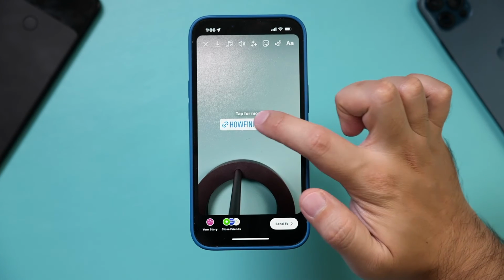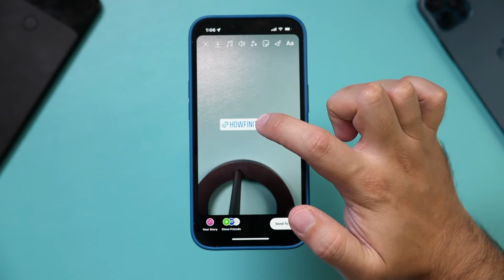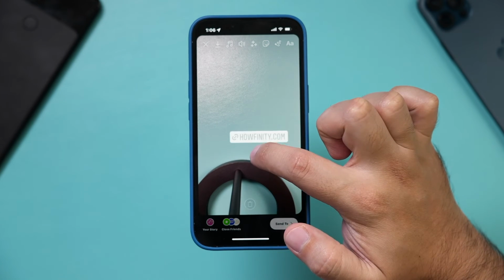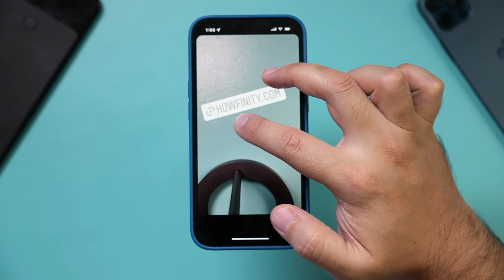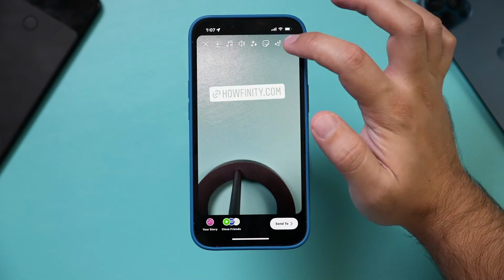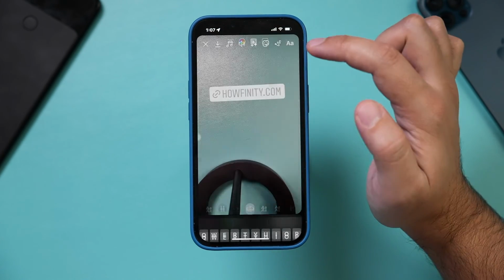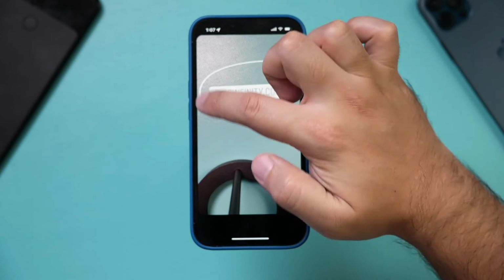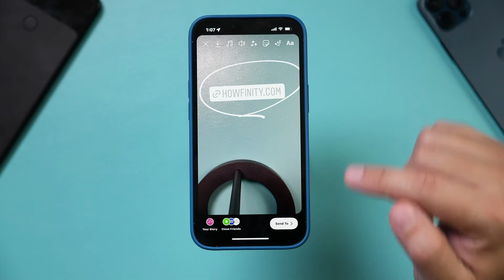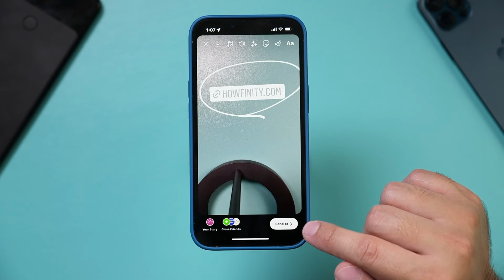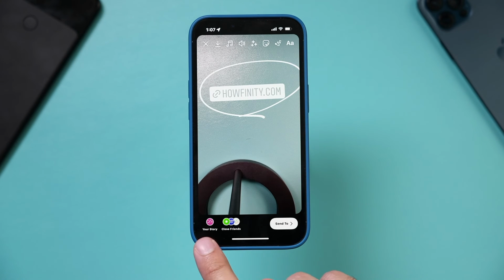And with the link stickers, you could tap it to get a couple of different looks out of it. They do change colors if you do that. And then you could also place it anywhere you want and increase the size. You could still add more text over here. If you wanted to add more text, you still have all the same options as before. Press done, and then when you're ready, go ahead and send it to whoever you want, or post it to your stories from the bottom of the page.